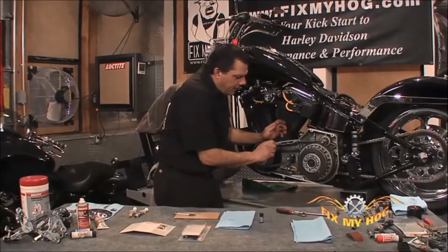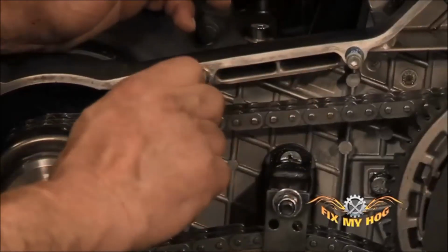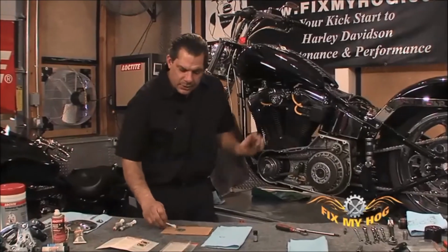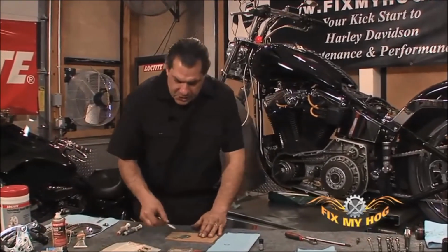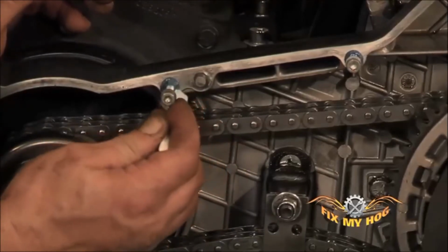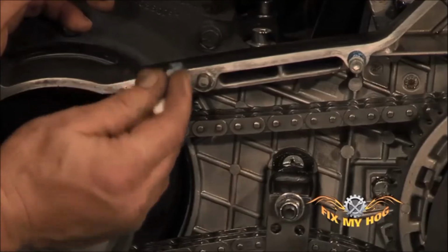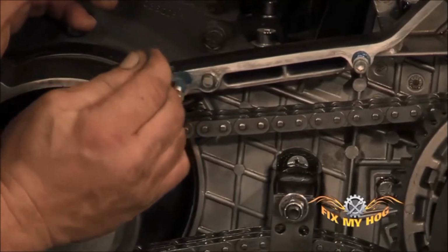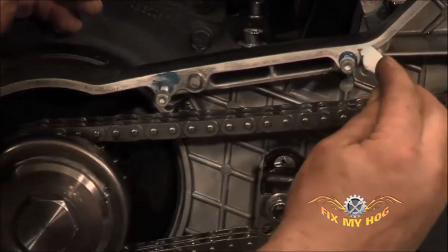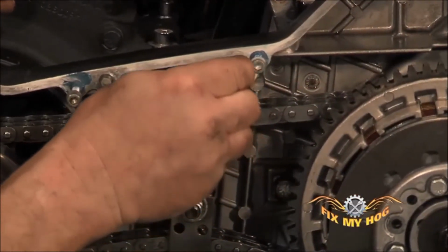It should thread right in by hand. It shouldn't be pushing a lot of excess to the outside. Make sure it goes until it's bottomed. Take the plastic spatula and just wipe off any excess on the outside. For this application, I applied it to the thread of the bolt. Depending on your application, you may opt to apply it directly to the stripped threaded portion of the component.